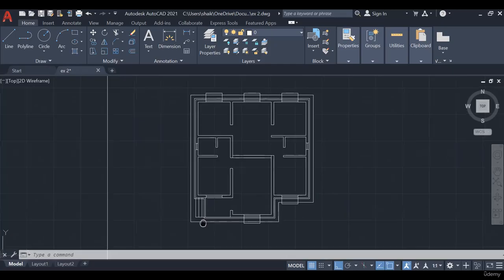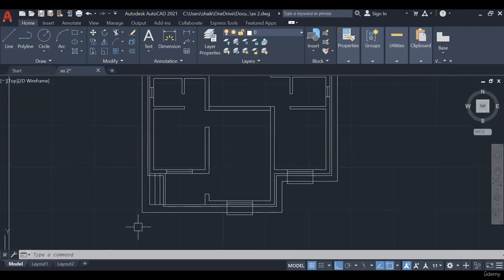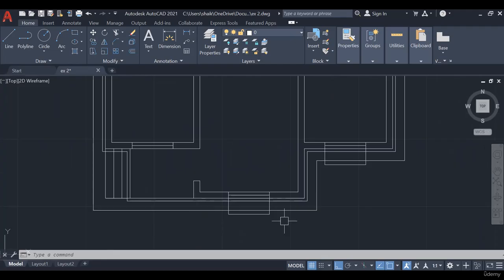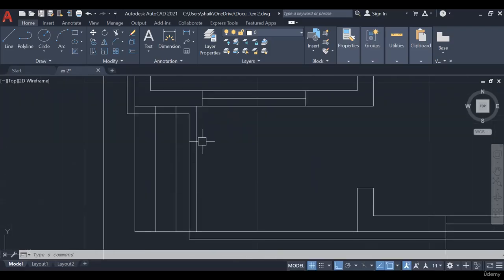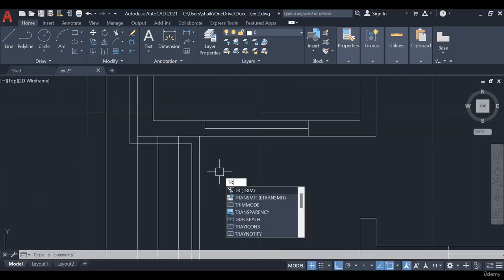So what will come above the sill level? Our slab projection will come and our Chhajja projection will come. But the plinth projection is below the sill level, so there is no need to show that in dotted lines. But our slab projection and our Chhajja projection, we need to show in dotted lines. So how to show that in dotted lines? I just trim this one. Here you can see this.